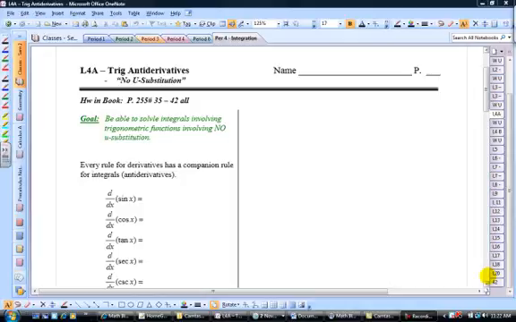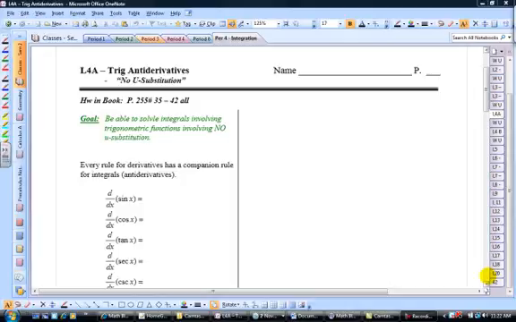Okay. What we want to do is, we learned how to integrate or take the antiderivative of all our trig functions, and then kind of mix it up a little bit and integrate that with our polynomials and everything. So specifically, we want to be able to solve integrals involving trig functions with no u substitution. That's going to be lesson 4B, the next lesson.